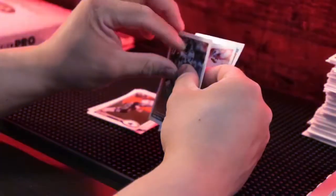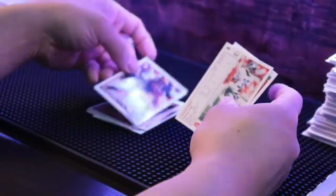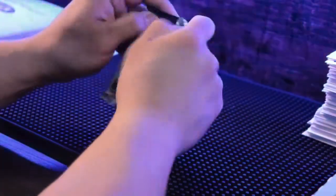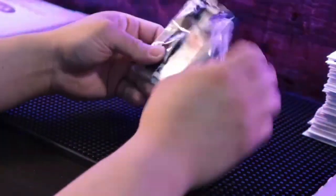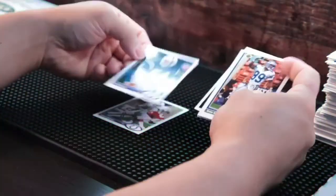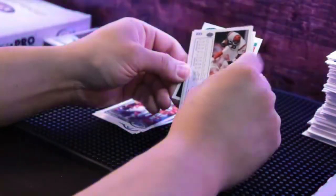Alright, what's going on here? Which one stuck to it? Oh, Sterling Sharp. Okay. Nice. William White. Tim McKay. And then we got Albert Bentley. Jeff Herod, I'm probably saying it wrong. Brian Blades. Harold Green.